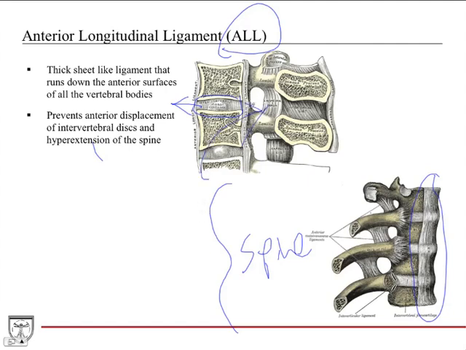Extension of the spine is where you extend back, like if you were to lean back. Flexion of the spine is where you flex forward. Simple, but it's something you hear in everyday life, and you want to make sure you have that straight, because when you're talking in these terms, you want to understand what's going on.